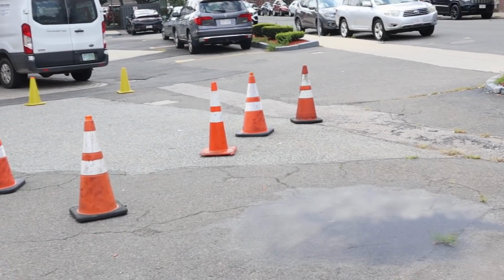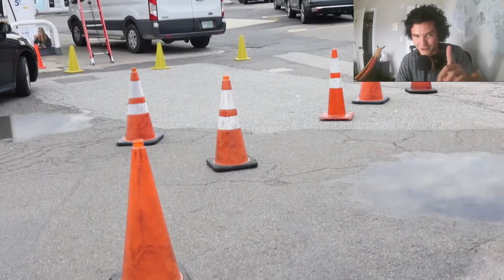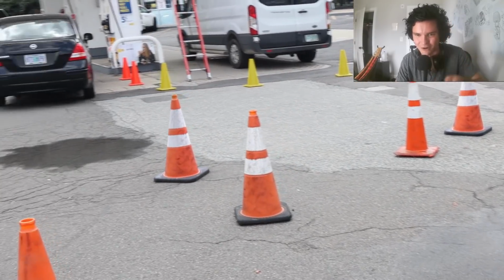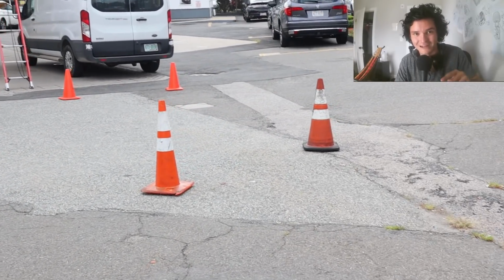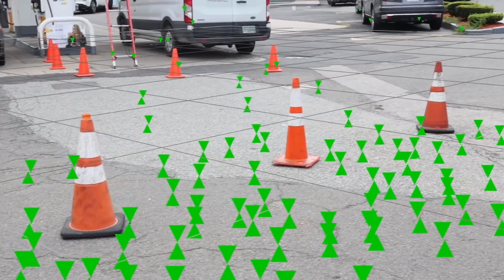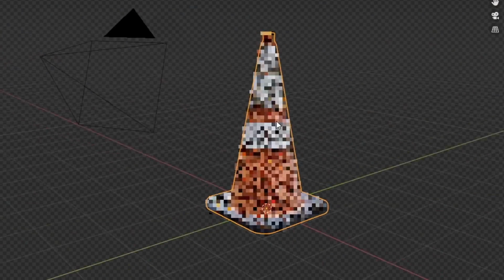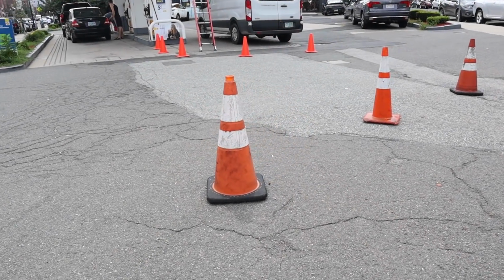Now for the big stuff, which is probably the thing you were expecting. All these cones in the background, some of them are fake, but maybe not the ones you were expecting. So these are the 2 cones that are fake. The way I did this is I took the shot and did a 3D track on it so that I could put objects in the scene in 3D and it moves with the camera. I then needed a 3D model of a cone that looks like these cones specifically in the gas station, so it looks like everything melts together.